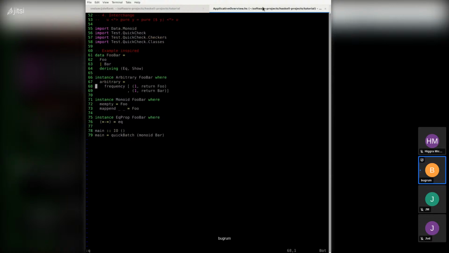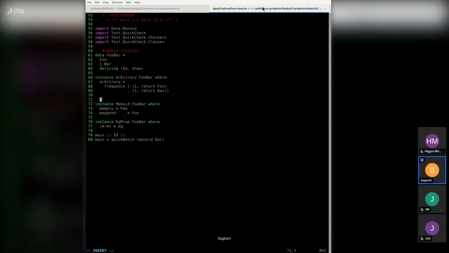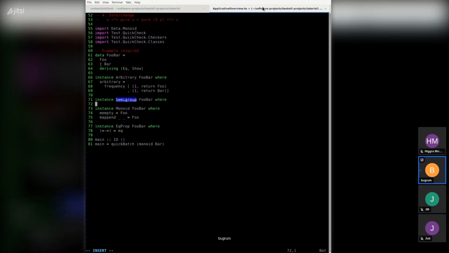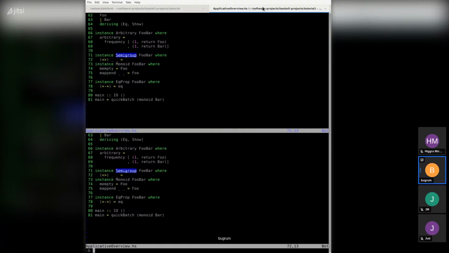Let's go and for the time being define Semigroup on FooBar where, for the sake of associativity, we're going to always return... Let's make sure that I get this right.